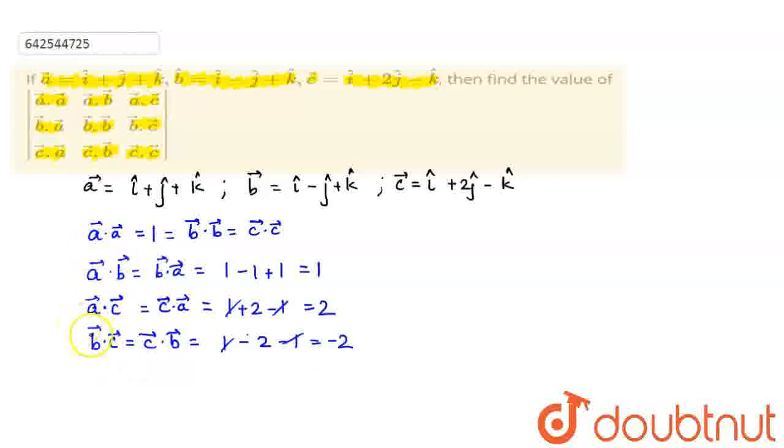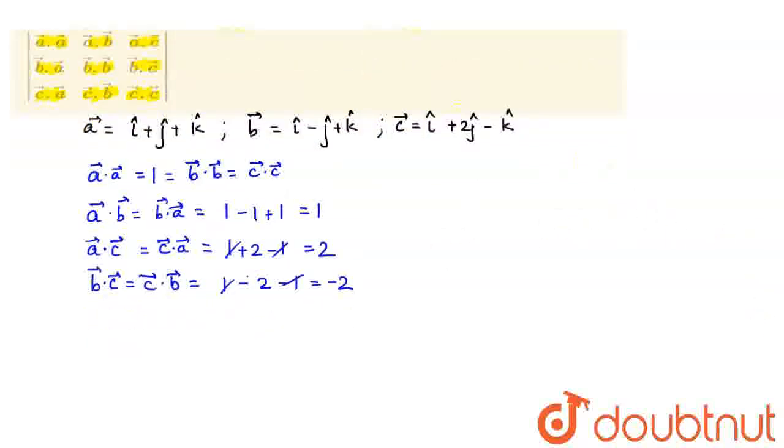So we have found all the values which are required—1, 2, 3, 4, 5, 6, 7, 8, 9. So just plug in the values. What do we get? We get A dot A which is 1, A dot B which is 1 again, and A dot C which is 2.